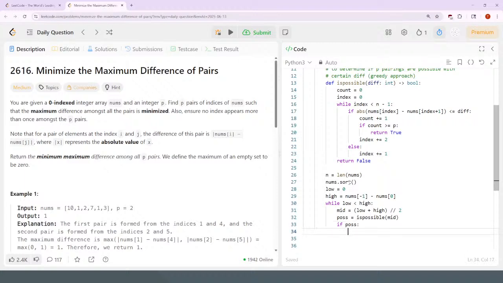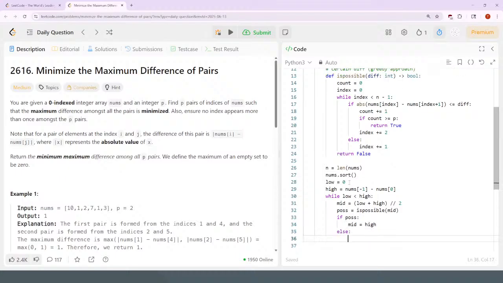If a certain minimum maximum difference is possible, then I want to try a lower minimum maximum difference. So the high needs to go lower. High equals mid, else low equals mid plus 1 is my guess about how this should go.